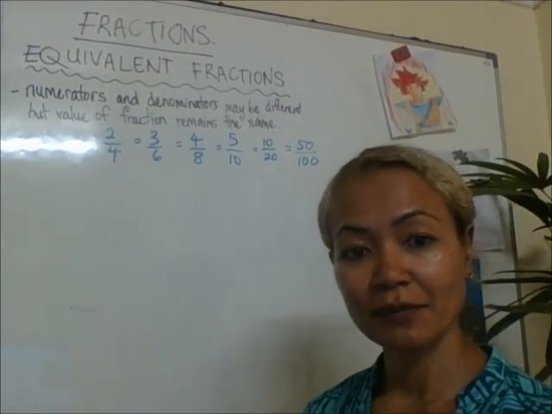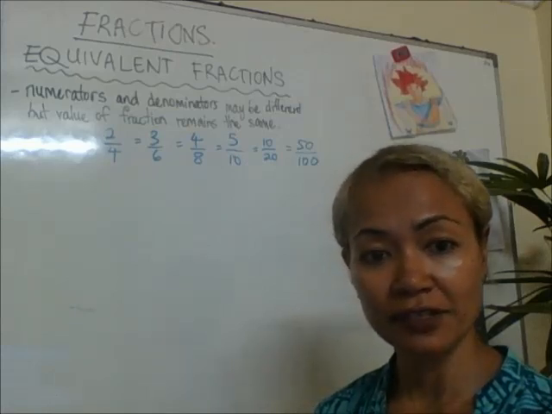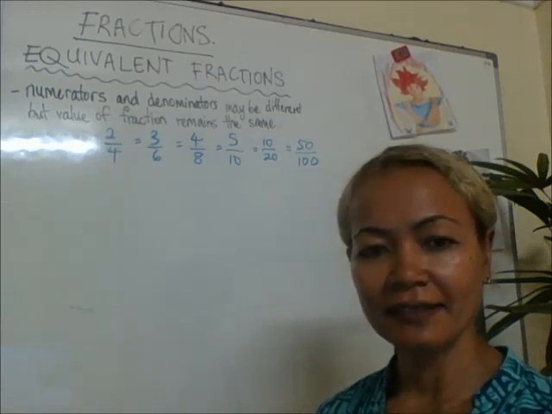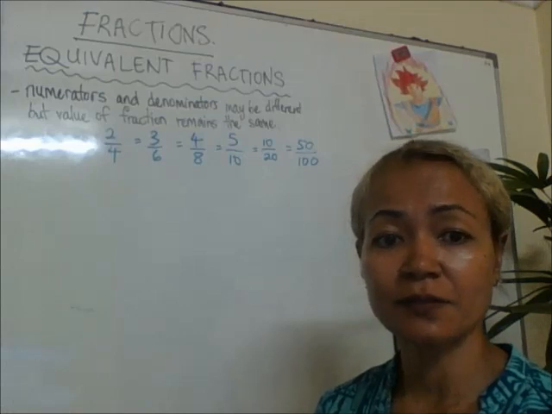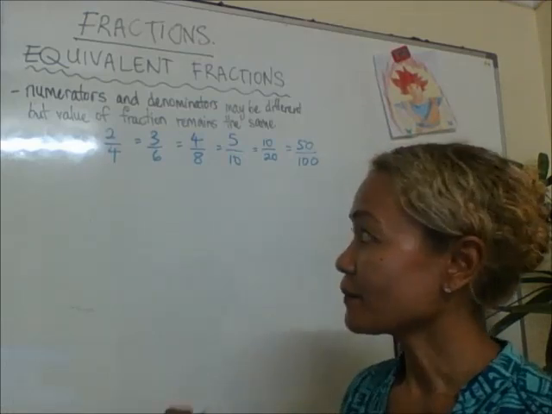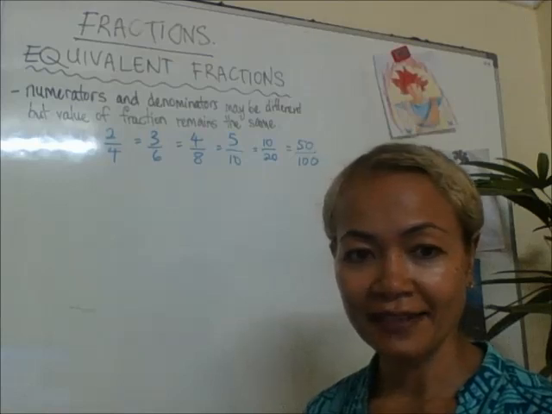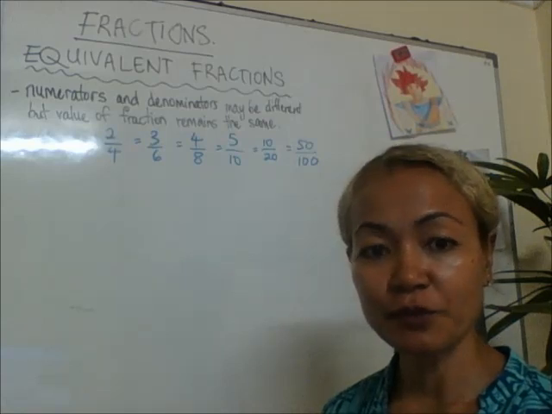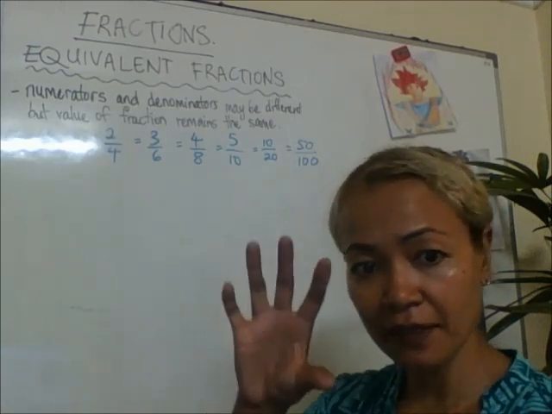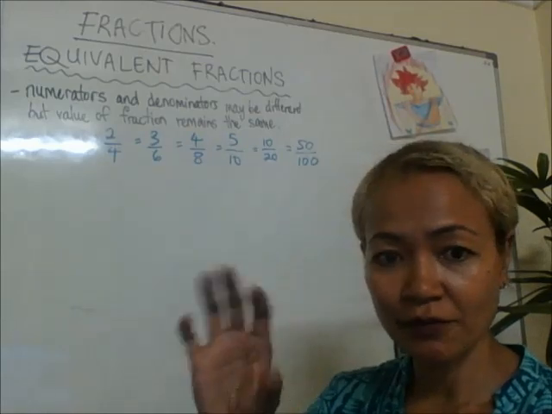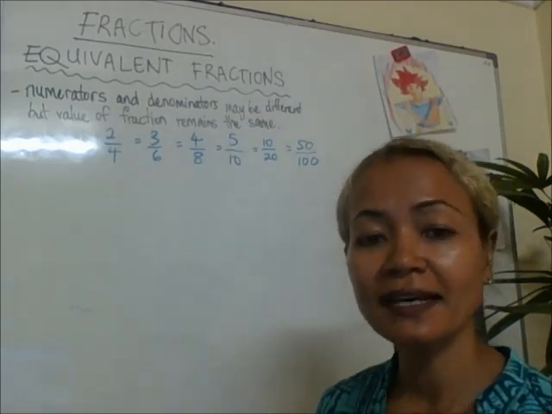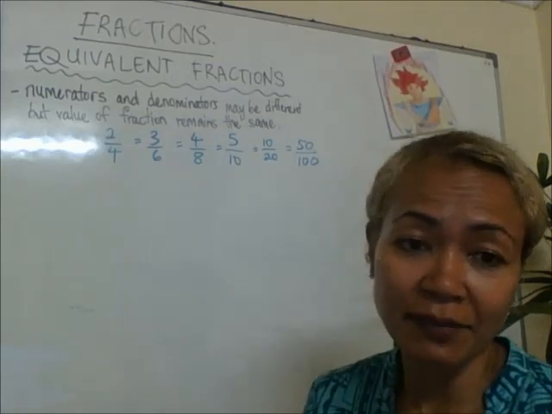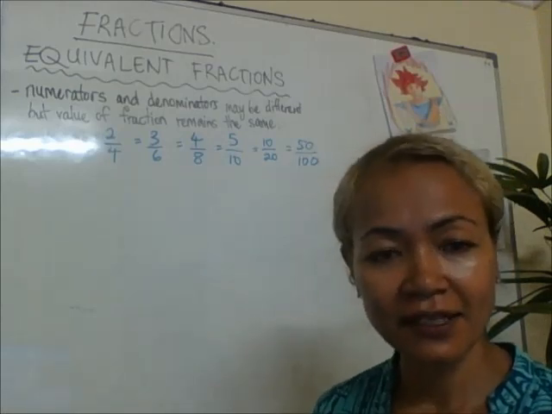Now let's work through a few examples of how to get an equivalent fraction and how to get it by calculating a specific denominator or a specific numerator. Now, we've already said before that any number that has the same numerator and the denominator, so same number over itself, for example, 10 over 10 or 3 over 3 or 1 over 1, that is equal to 1. And any number multiplied by 1 or divided by 1 is equal to itself.